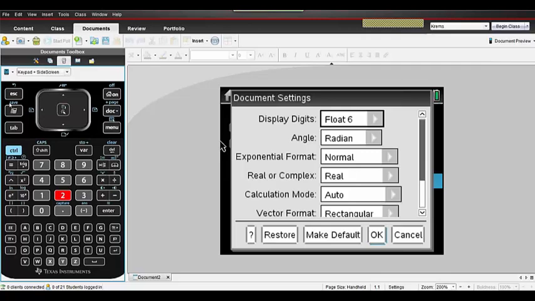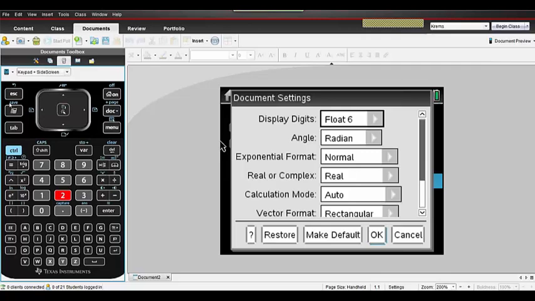For example, if you're in a calculus, algebra, functions type course, then the best angle measure to be in would be radians. If you're in a course where students study a lot of non-right-angled, right-angled trigonometry, they don't need to know about radians, then the best mode setting would be degrees, for example.